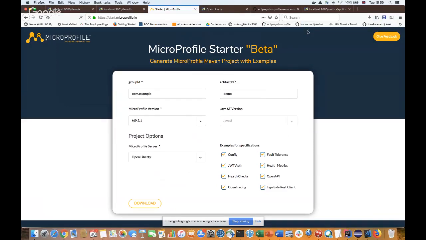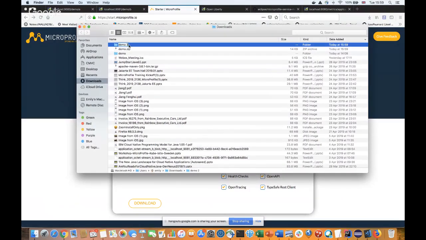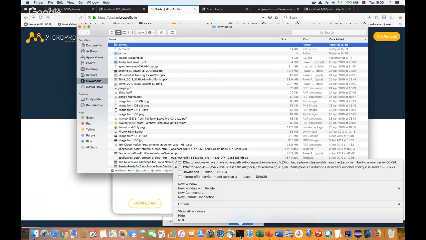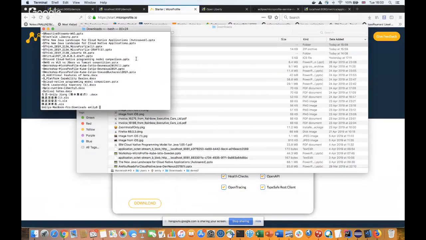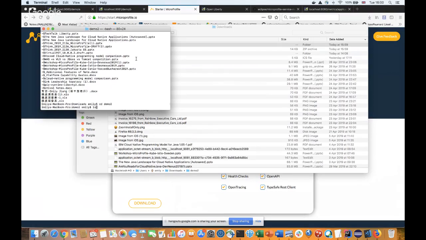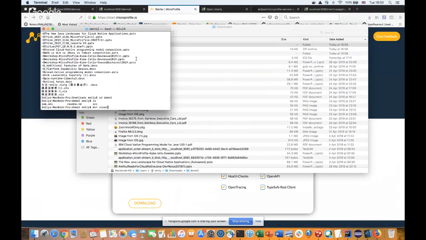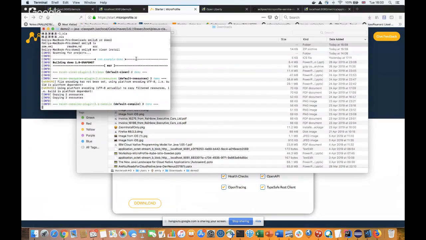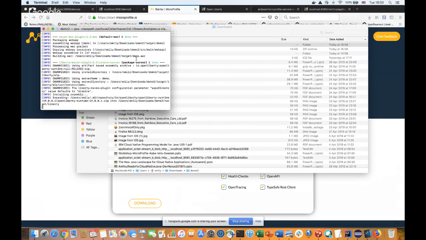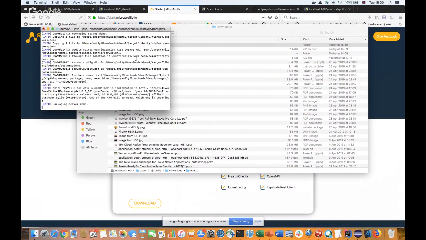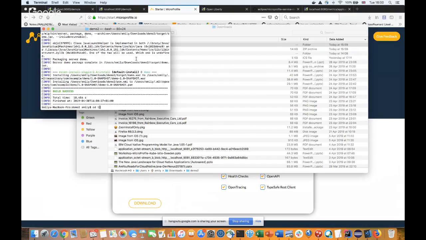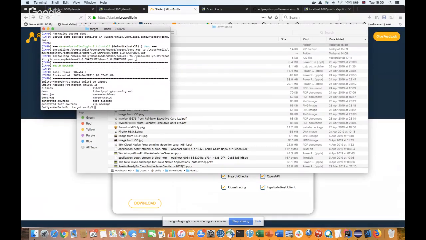So here I get this demo. This is my Maven project. In my command window here, I can go to the demo. I have a Maven project, so I can directly do a Maven clean install, and it can build my application. When it's finished, it gives me a jar, so I can start my microservice with this. I can do java -jar and go to the target. You can see here I have a demo jar, so I can do java -jar and the demo jar.